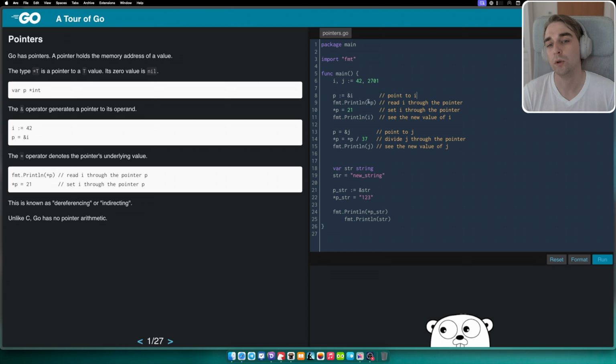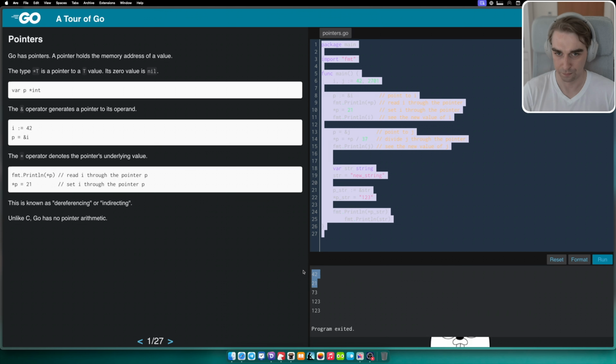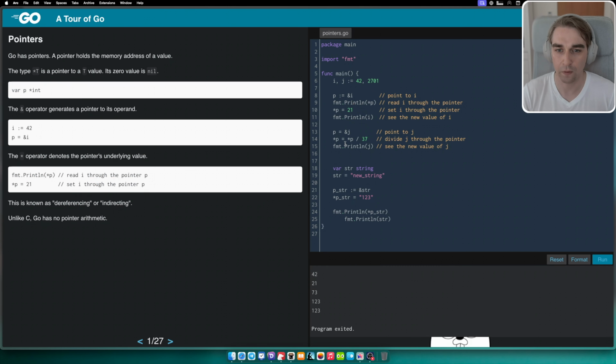Then we use the * to unwrap what lies under the pointer, which should be the value 42, because p is the pointer to i. Then we use the pointer to set the value, and it should change i, right? Correct.